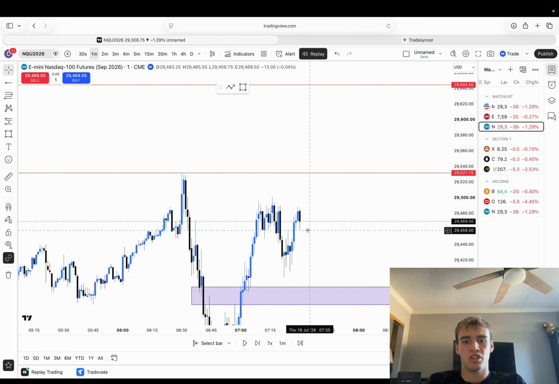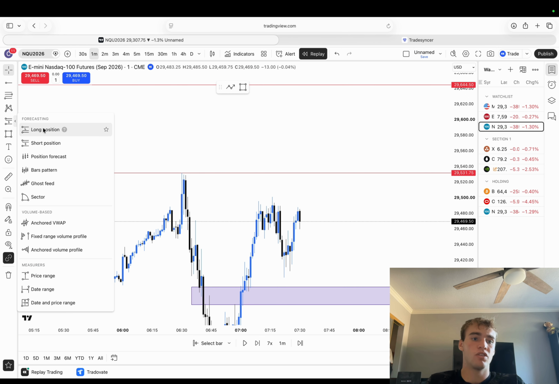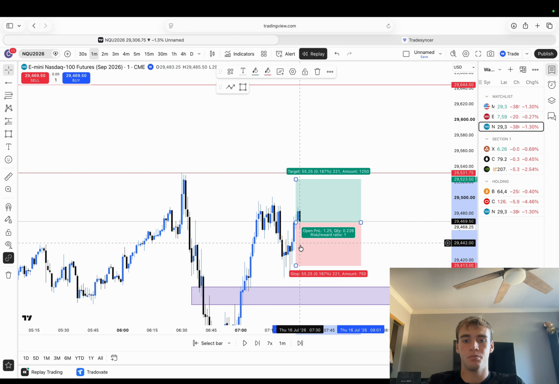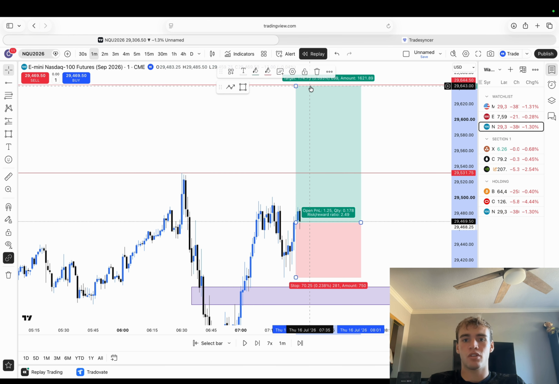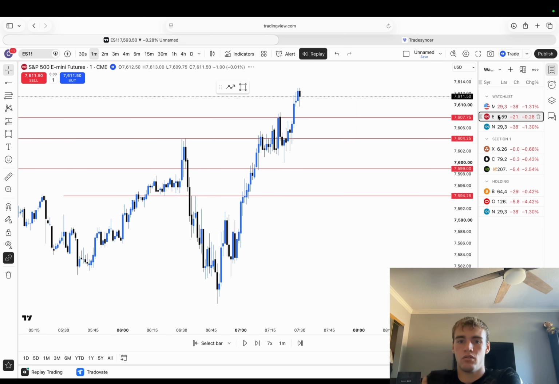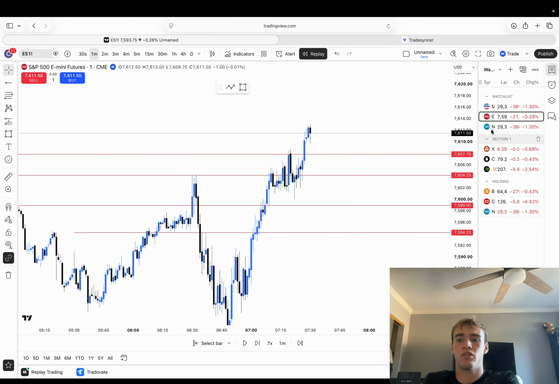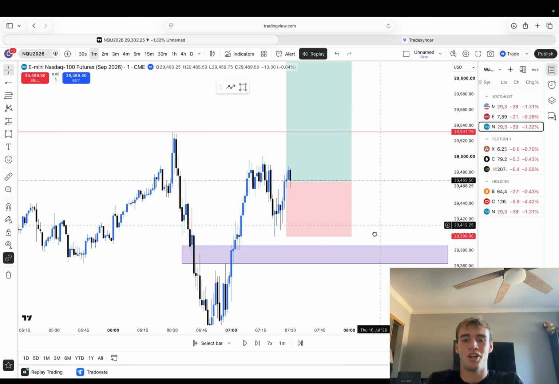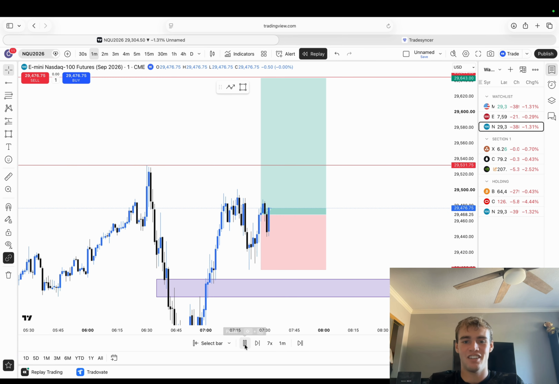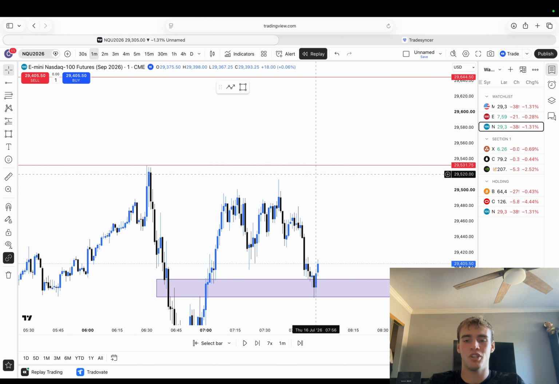I mean, like, you could take a 1 minute long right here. I don't know if this played out. I wasn't on the charts, but let's just see if this plays out. I mean, ES took out the draws. I would never take this trade, but let's just see. So no, doesn't play out. Would have created an SMT.